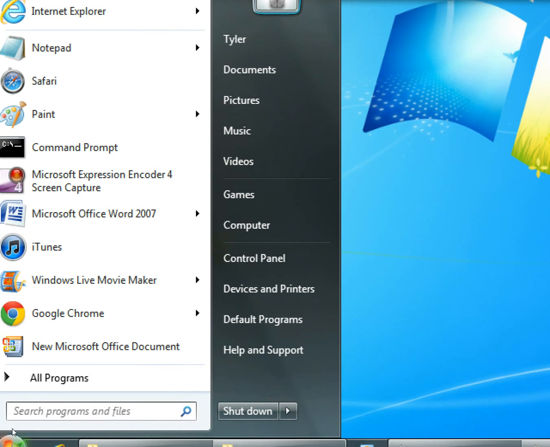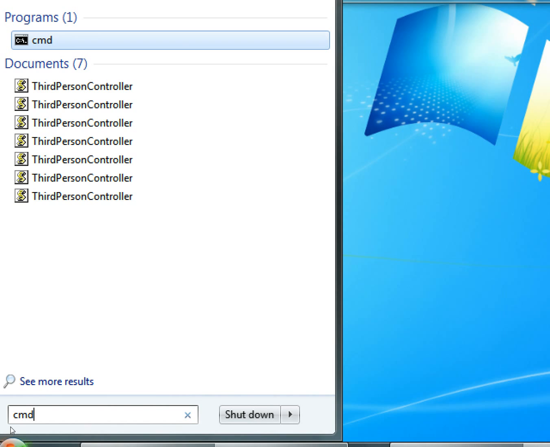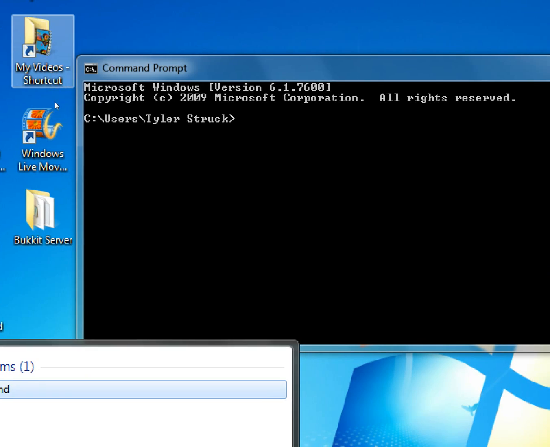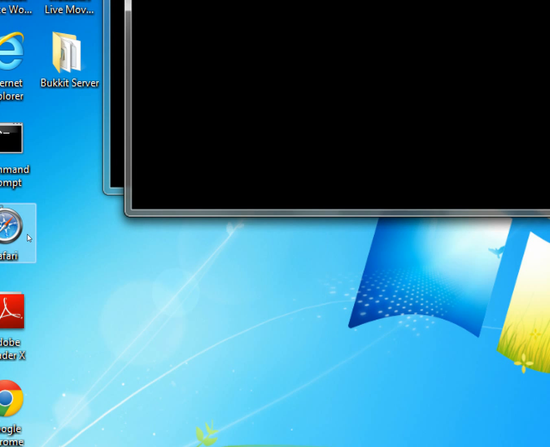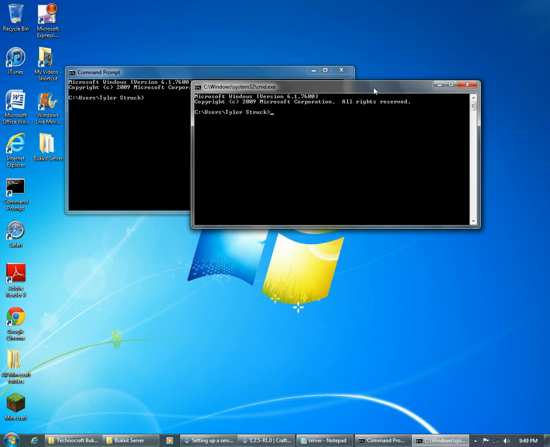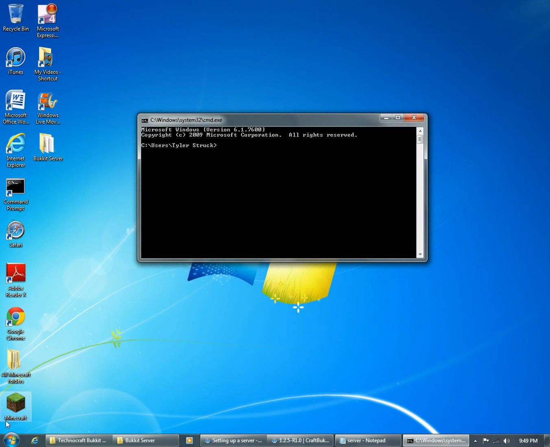Go over here and type cmd.exe, and click this file right here, and then it'll open up a new one. I recommend just going here because you might go back to it a lot, like just dragging it.